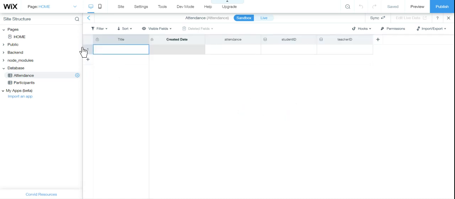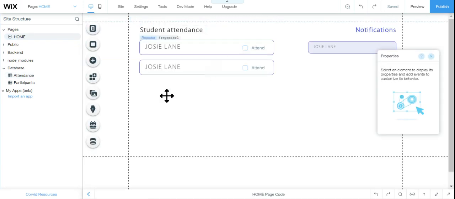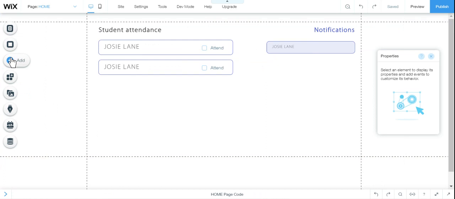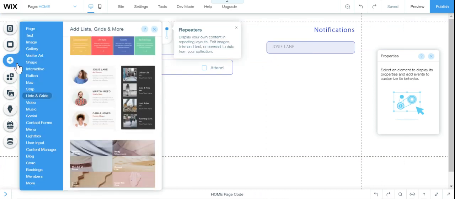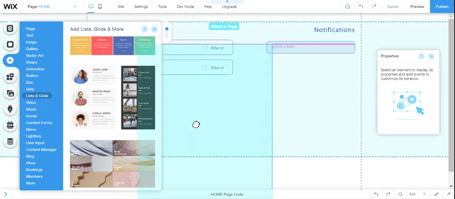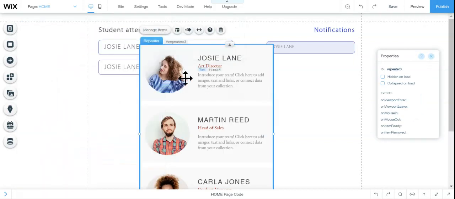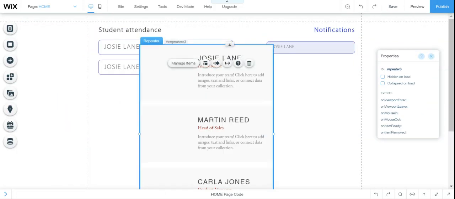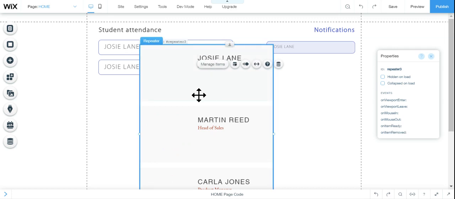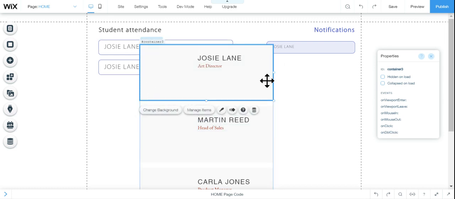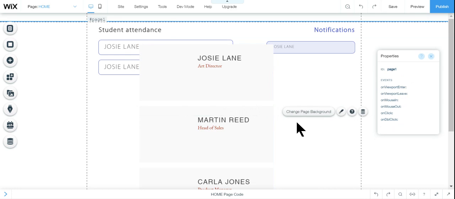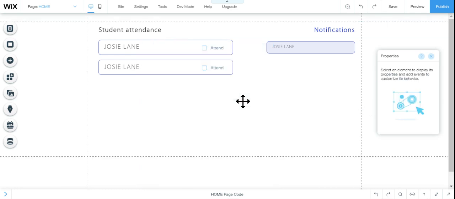Yep, okay. Now I'm going to connect everything to my repeater first. If you don't know how to create a repeater, just click add, go to list and create, and I highly recommend these, then edit it how you want. All of them are adjusted together. If you delete one, all of them are deleted, and you can connect all of them to a database. Each of these containers represents one row of the database. So it's really useful and simple.